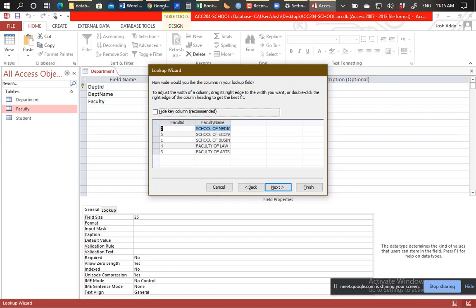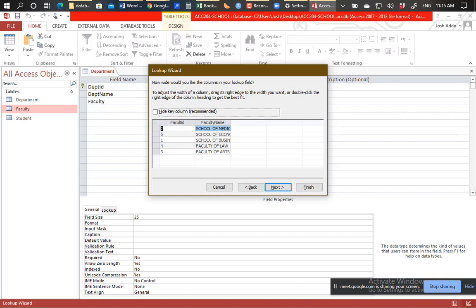Now, what is happening is that by referring these values from an existing table, I am automatically creating a relationship between the two tables. That's one major thing Lookup also does.